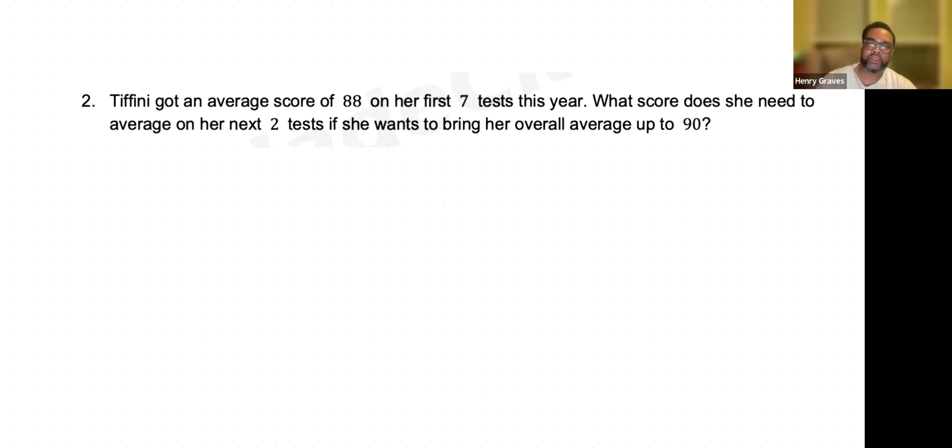So I look at this in multiple steps. The first step I'm going to do is look at where's the total score, right? And remember, when it comes to average, the total is just going to be the average times the number of terms we have. So whatever it is, if we have 7 tests, 9 tests, 11 tests, those are our terms. So for step one, I'm going to do that in black. I'm going to take my 88. This is my average right here. And this is going to be my terms.